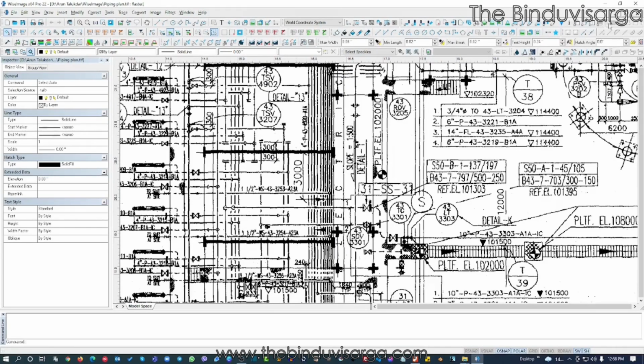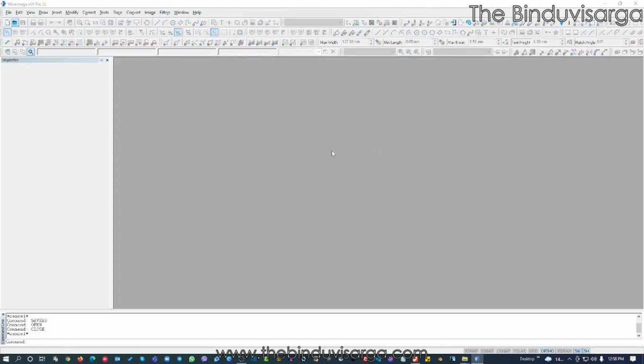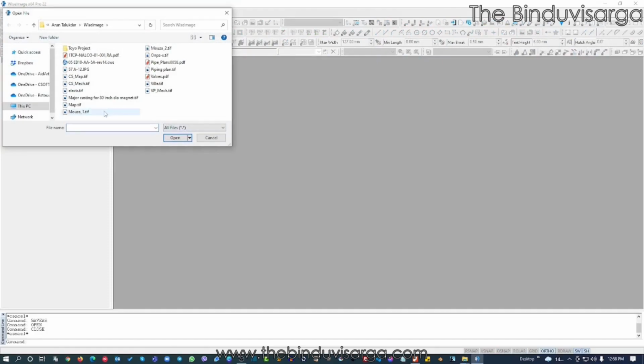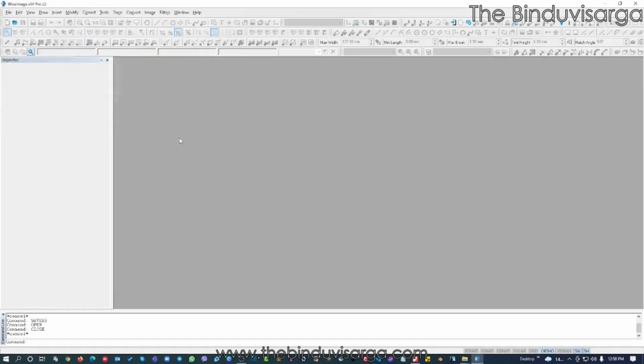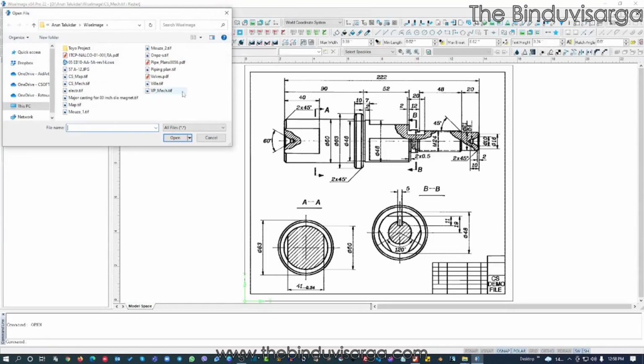So now let's close this for now, and I'll be showing some of the other examples. For instance, the conversions. So I can take one example like this. Maybe a mechanical drawing is okay. I'll take this mechanical sample for now, and maybe one more I can take.